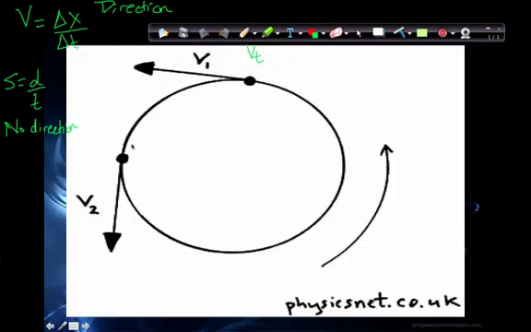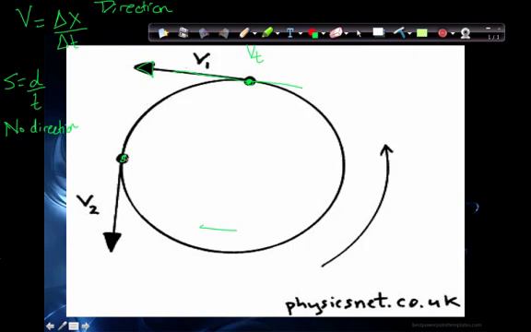Here's our circle. We have an object that's moving in a circle like this. It's moving in this direction. If we look at this point right here, and I draw the tangent line along that point, that's just the line right next to it. Since it's not moving in a straight line, and it's curved, I would have to look at the tangent line. So that tangent line is basically the line that's drawn right next to a given point on a curve. So we have our tangent line right here. We can see that that object at that point is moving in this direction.